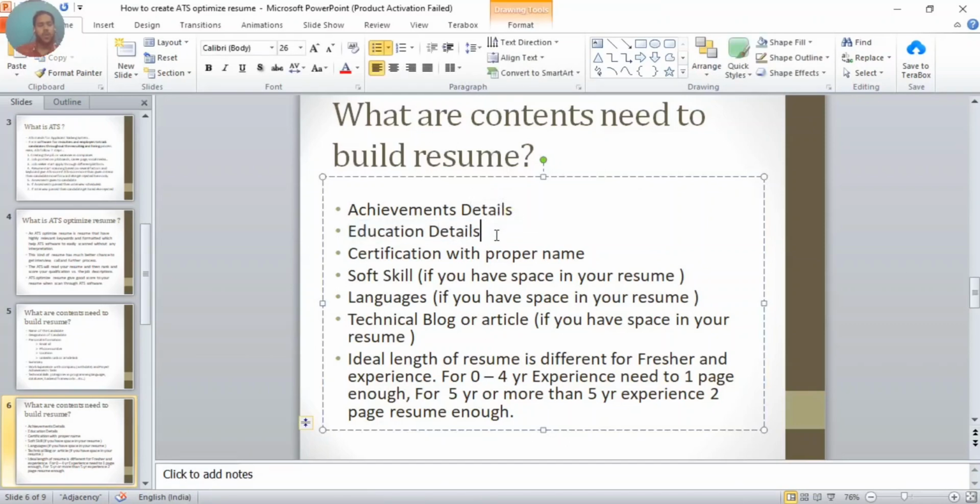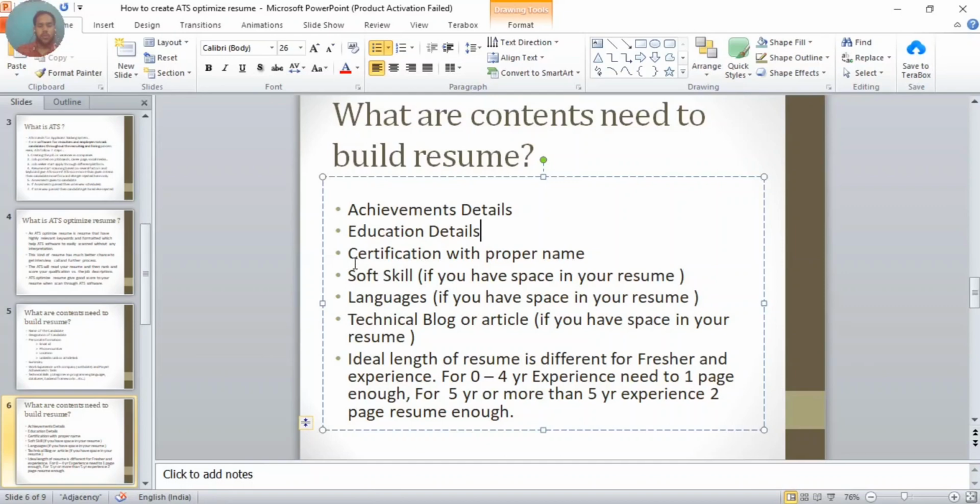If you have experience of more than 4 or 5 years, then you can mention only your last qualification, like bachelor's or master's. But if your experience is less than 4 years, then you can mention your whole education, like your matric, your intermediate, and the graduation you qualified.